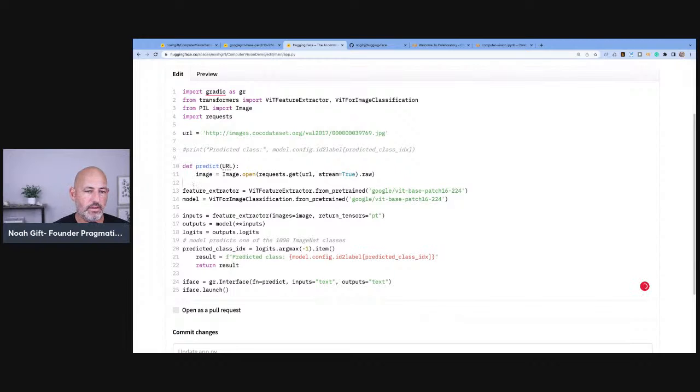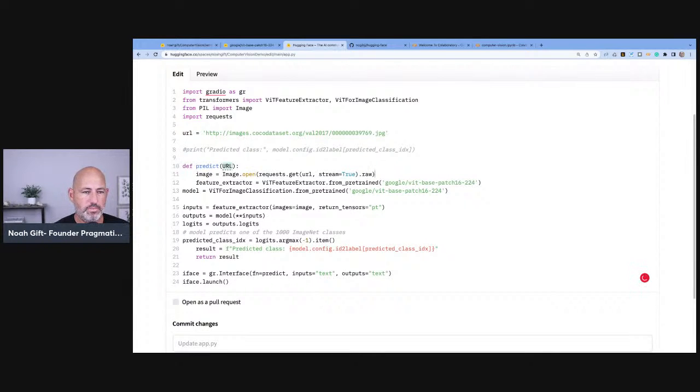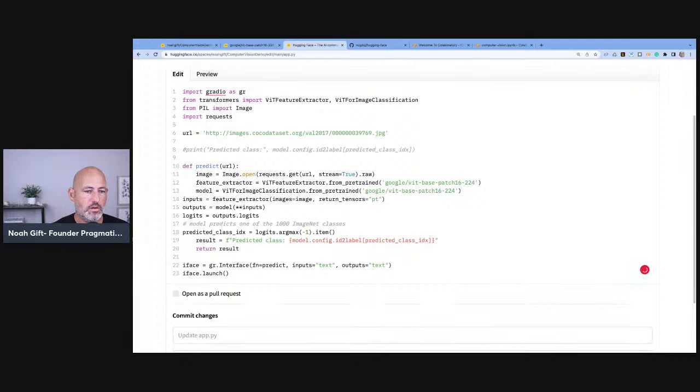Just paste this inside of here. So image would be the URL, which would be this. Go. So I believe that this should work. So essentially, it'll grab a URL and then it'll run a prediction on it.